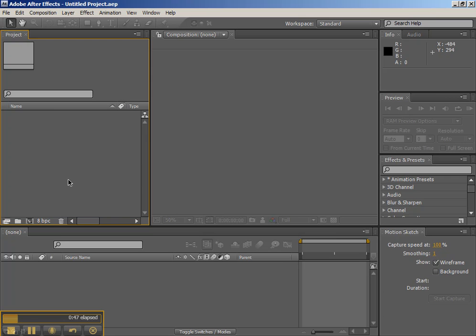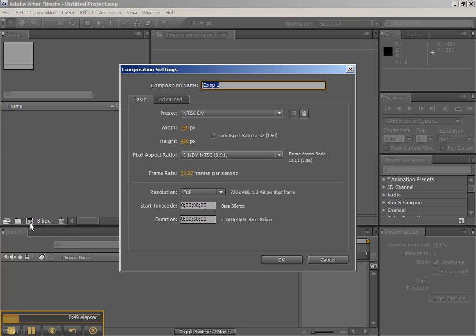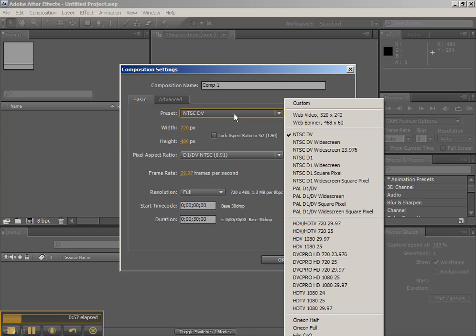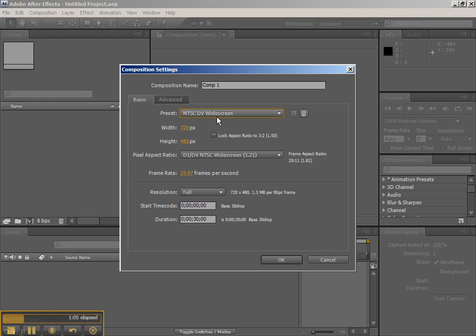Now, we can create our graphics two different ways. For both of them, you'll create a comp, and the base comp here is only 30 seconds in duration, but we'll change that in a second. Anyway, we can go to the presets, and we can see that there are lots of different presets. You'll notice that we can, of course, use the widescreen preset here, DV widescreen, but we can also use the widescreen square, which is 872 by 486 pixels. And it's square pixels, and that's okay. And I'm going to actually change the rate of this so it's about 2 minutes long. It doesn't really matter exactly because we're going to be cutting it up as we need later on.